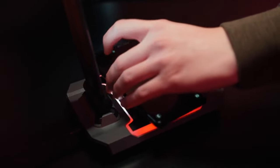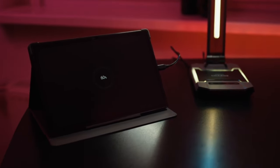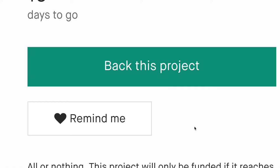Yeslamp Ace has a built-in fast wireless charger and a Type-C port that supports speedy fast charging. This will allow you to quickly charge your smartphone, headphones, and other devices. Yeslamp Ace.